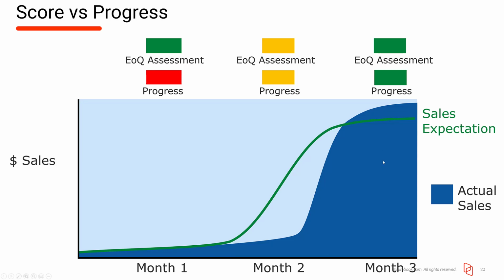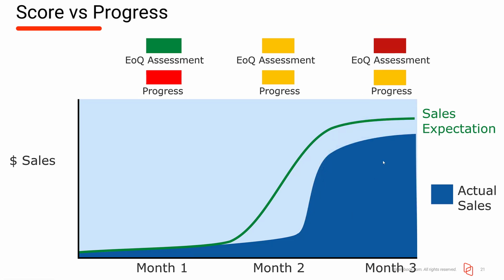Now, instead of a happy ending, let's do a slightly sad ending. Let's say we fall short, mathematically yellow, but you're putting up a red because for whatever reason, you could not possibly have achieved the target. And you want to raise a red flag so that next quarter we resource it more appropriately. So that's score versus progress.